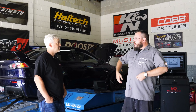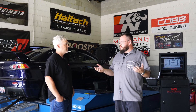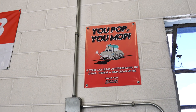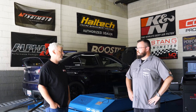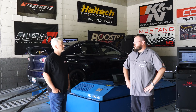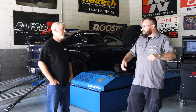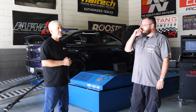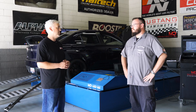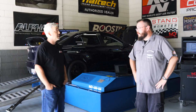You guys are a Cobb-authorized tuning shop here — I know there's a big process to go through to get their certifications. You typically tune on the Access Port. Are there other platforms that you do as well? With the Access Port we do Evo 10, Subaru WRX, Nissan GTR. We also do the Ford platform and BMW. Any other tuning software you use here? When it comes to those five specific platforms our preference is Cobb Access Port, but we do everything from Haltech and MoTeC. We do a lot of AEM standalone cars — it's a heck of an engine management system.